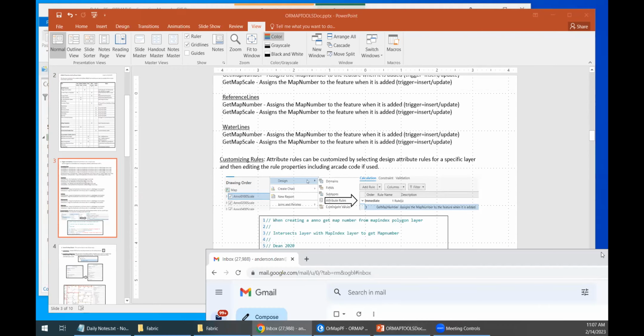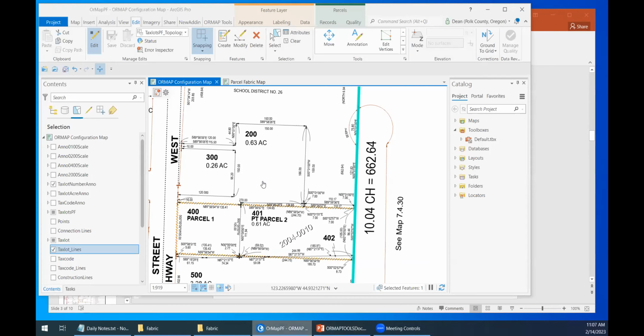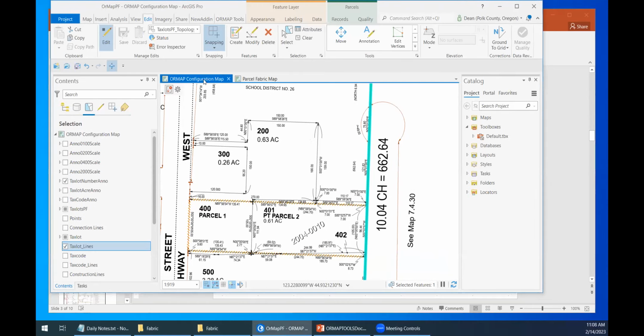So let me close this so I'm not distracted. What you're seeing is just a standard ArcGIS Pro session. I took Frank's and brought it down local, and we're looking at the ORMAP configuration map.